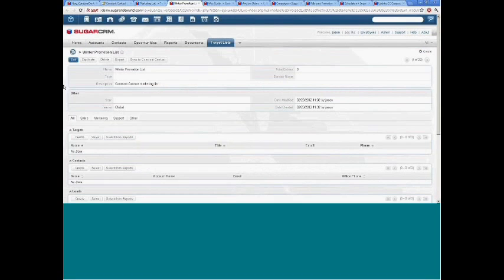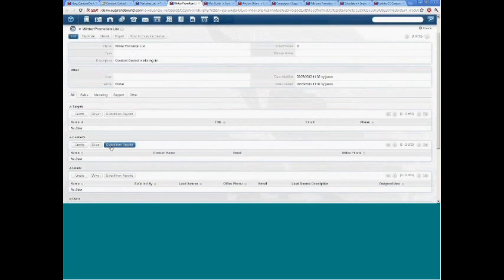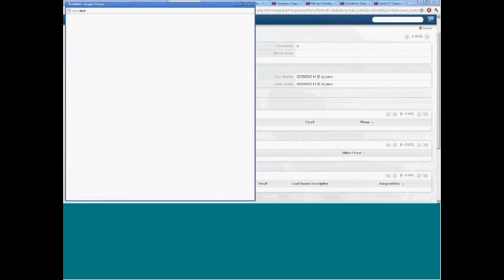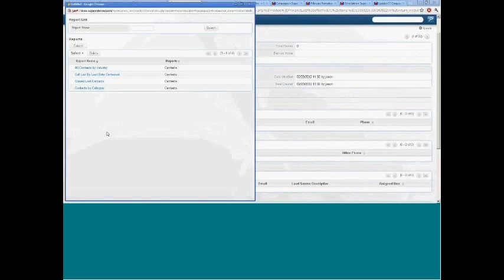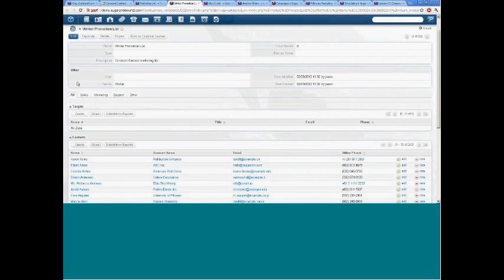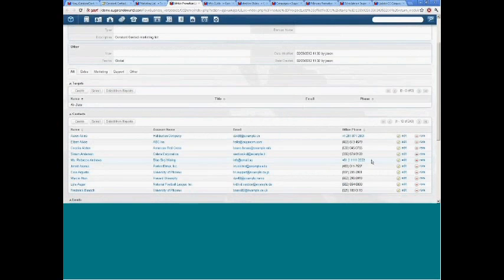You can either do it from the target list, or you can do it from the contact or lead. So if you wanted to go directly to the target list and select a bunch of contacts, let's go ahead and select from a report. Let's go ahead and call this by last date contacted. And so then you see, here we go, there's 243 contacts on this list.